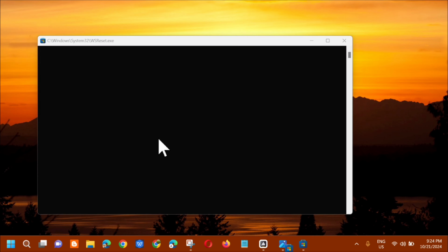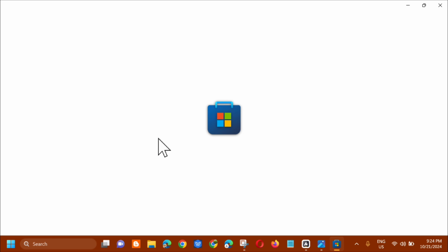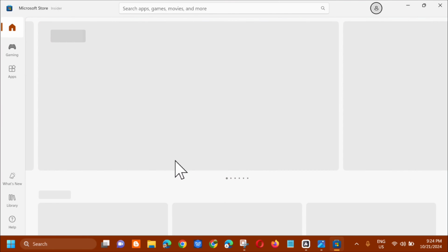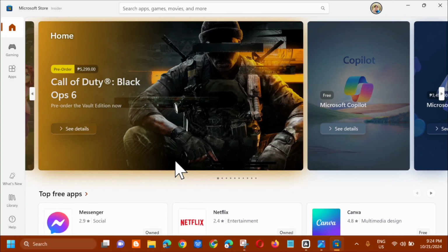So this procedure is a troubleshooting tool which is used to reset or clear the Windows Store without changing the account settings or deleting installed apps. So makikita nyo dito, sa Microsoft Store mga kaibigan na nag-back to default setting po siya. So kaya ginagawa natin yung command keyword na wsreset. Right? So and other solutions na pwede natin gawin.